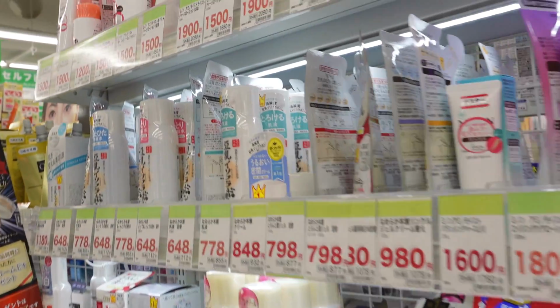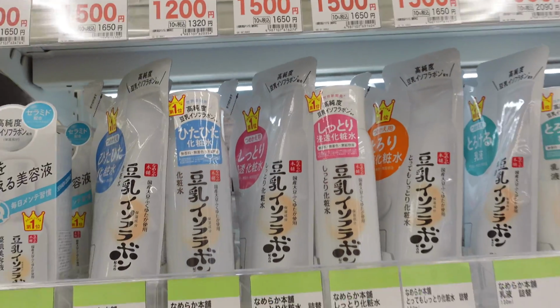So that's something. So shopping in Japan can be very overwhelming, especially because I don't know the Japanese language. So when you go into a Japanese drugstore, it's just signs everywhere that's like screaming at you. I bought a lot of the stuff at Don Quixote, but I realized that it's actually cheaper at some of the drugstores because they usually have more sales and deals. And those drugstores also offer tax-free shopping, so it's not that big of a difference.